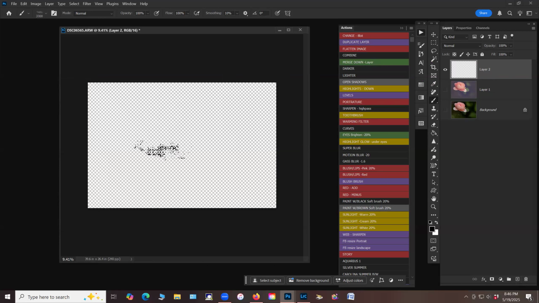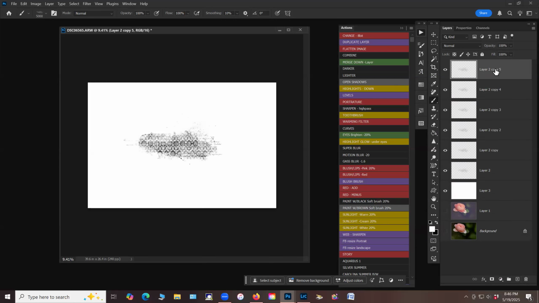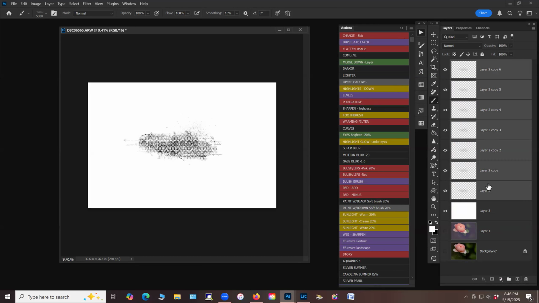Yes. Okay, so let's stamp this. And it doesn't show much, so let's make a white layer. Okay, so let's duplicate it a bunch so it shows. So if you made an edge that was black, I'm going to highlight this one and this one because they're all the same, and I'm going to do combine.